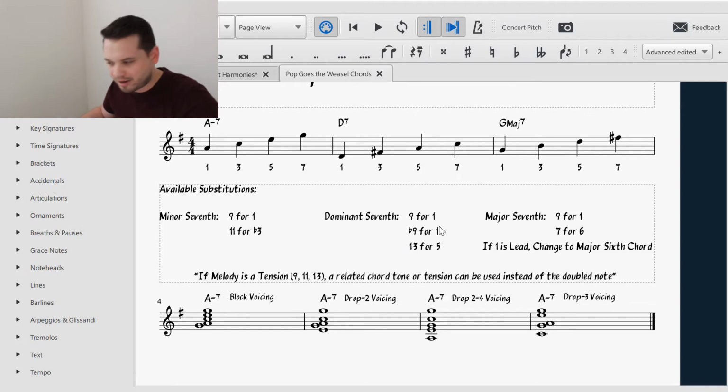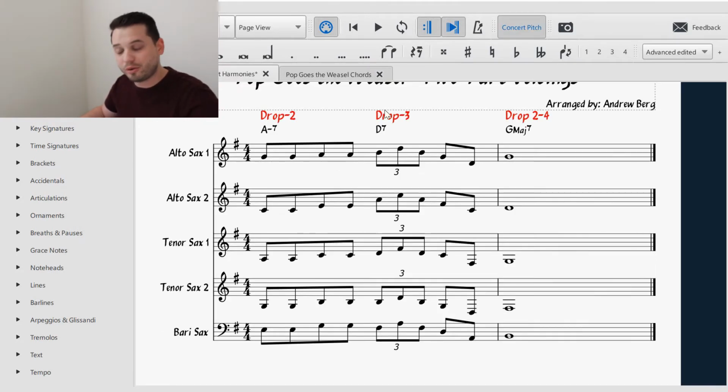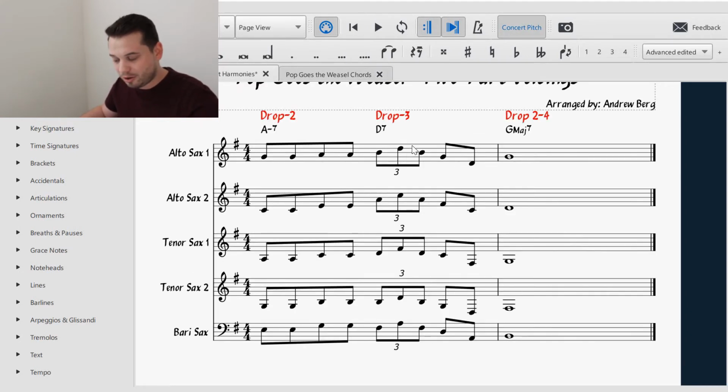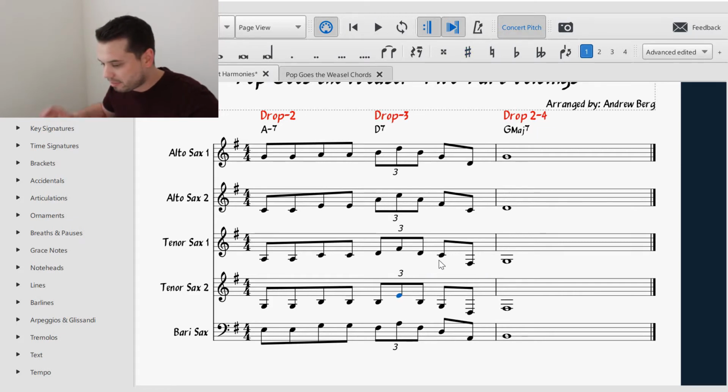Okay, let's put that in practice real quick. First, let's go through just looking at those ones. Again, we have the 1 or the 5 is what we're looking for. The second note right here, the D, is going to be the 1. So this note right here, we can substitute it for an E or an E flat. I'm going to put it as an E for right now. An E flat would be just as acceptable though. So that's the 9. And then this last note is also going to be a D, so we're going to take this note right here and make that an E.